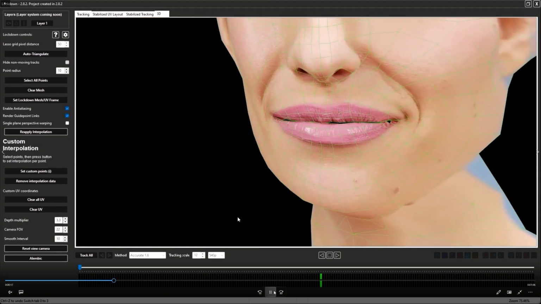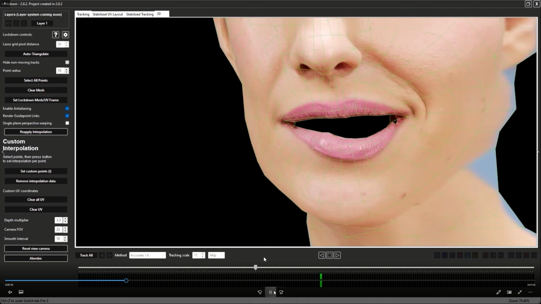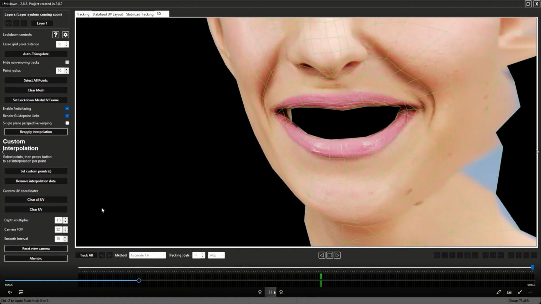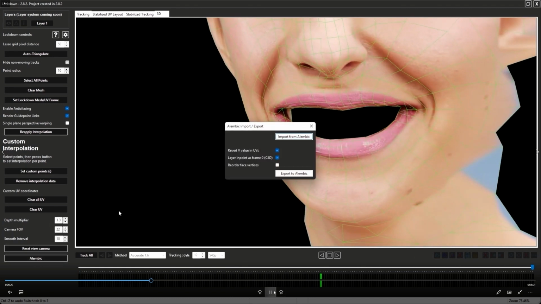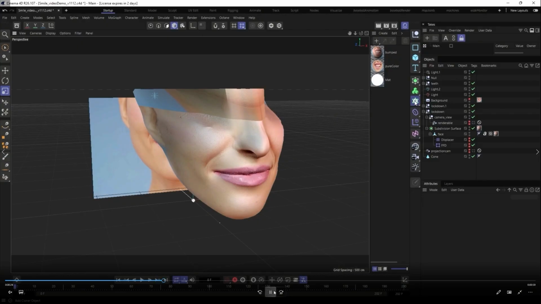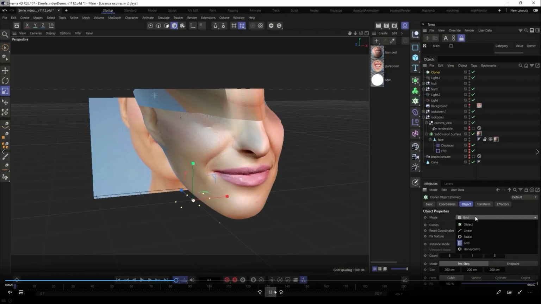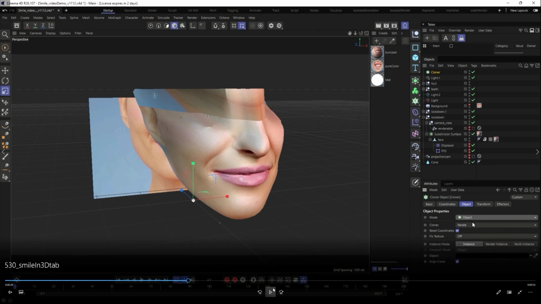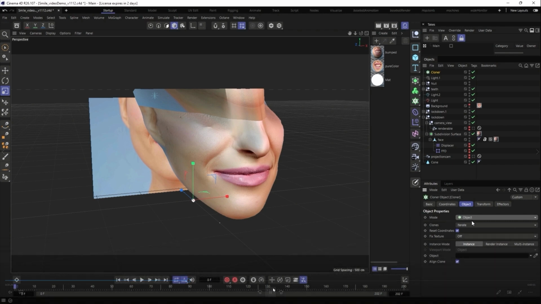So it attempts to bring your objects out into 3D, but you can actually adjust the depth map if you need to, and then export to Alembic. Here it is in Cinema 4D. And just to show some of the techniques you can use to attach objects. So now we're out of After Effects and back in our comfort zone, which is Cinema 4D.